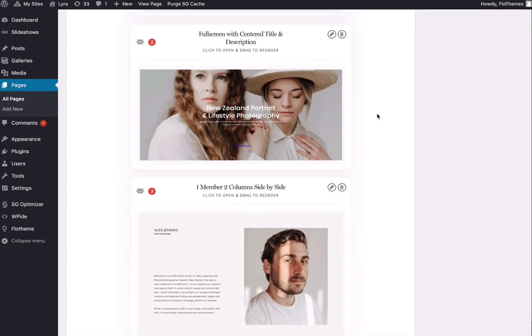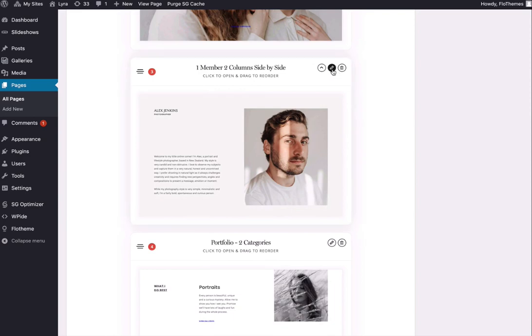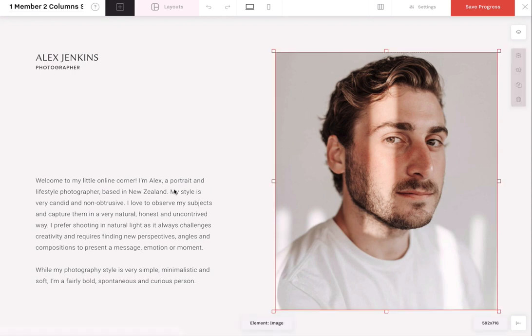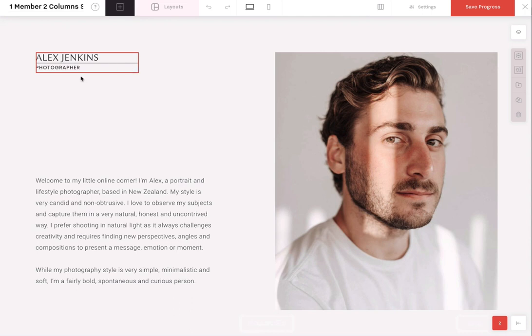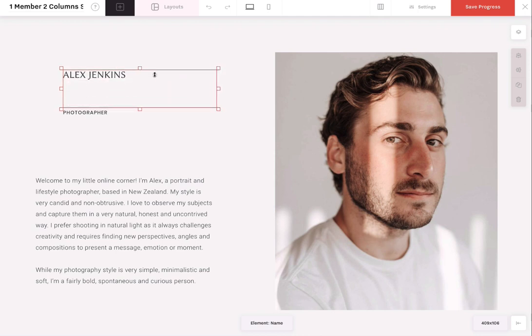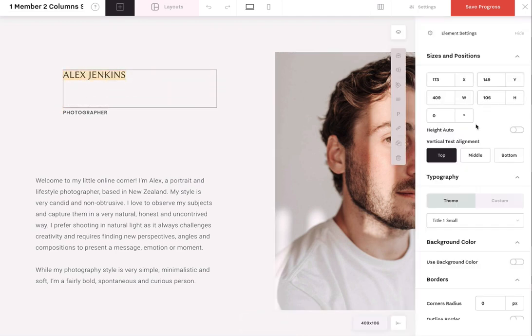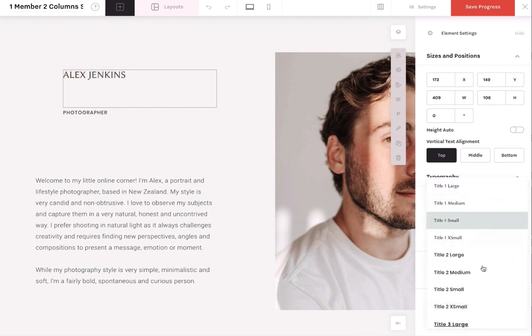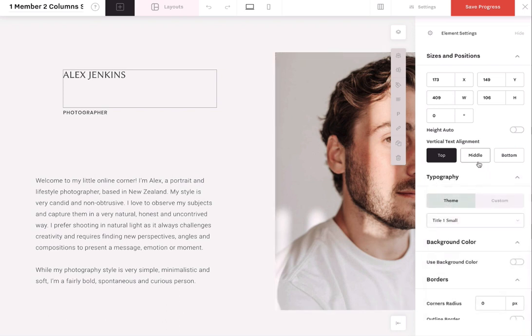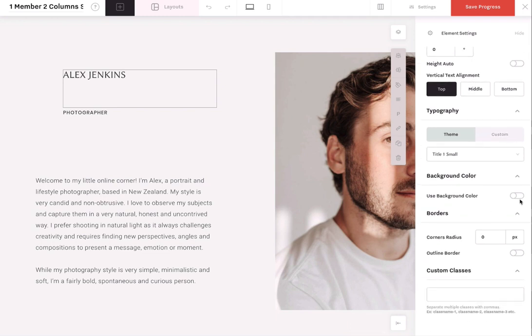So you'll always see the auto preview of what things look like. And when you click edit, you'll open the builder. And inside this builder, you can now select any of the options. So you can click shift and you could basically change these to be anywhere. And you can, of course, make this larger and then change the text and make it larger or smaller, whichever works best. Change the different font variations based on what you've added. And you can really change the entire option of how things are aligned and change the positions, change the background color. So you can do a lot with the entire section.